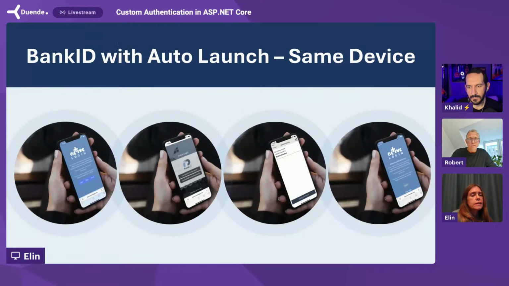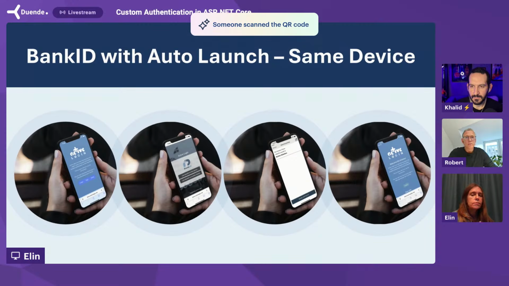Another thing that is good to keep in mind when building your BankID integration is that the user flow during an identification differs depending on whether the user has her BankID installed on the same device she's using to access your application or not. In the first scenario, this is an example from our demo page, which you can find at demo.activelogin.net.